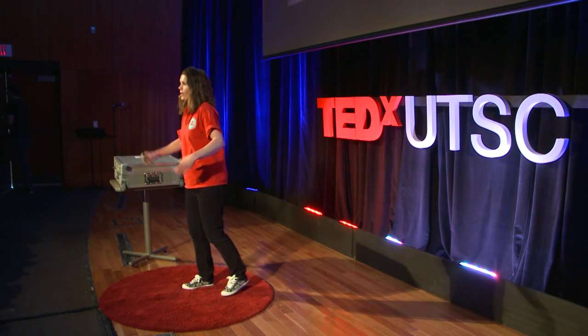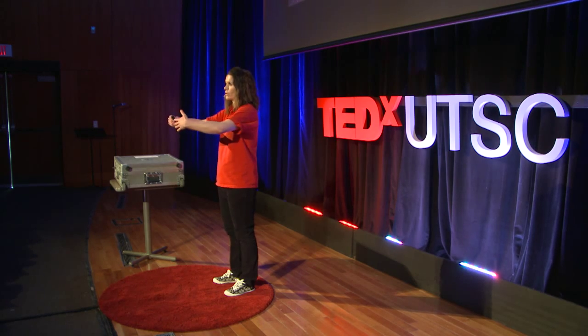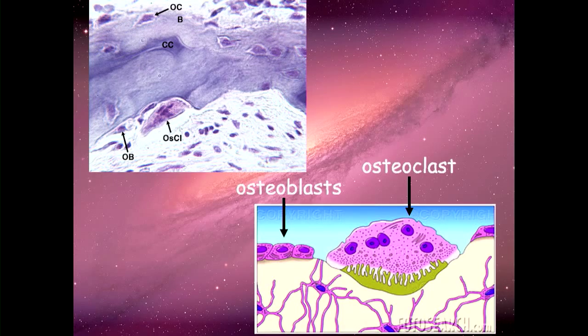If you consider bone like the walls of a house, there are new walls constantly being added and old walls being torn down — this is the remodeling process, and this is where the cells come into play. It's a fairly simple organ with only two cell types. On one hand, you have osteoblasts and they build bone — they make collagen and deposit it outwards. They're so effective that they actually become entrapped inside their own bone matrix, becoming those spider-type cells. Once entrapped, they become very sensitive to strains, loading, and compressing forces in the bone, which will stimulate them to make more bone.